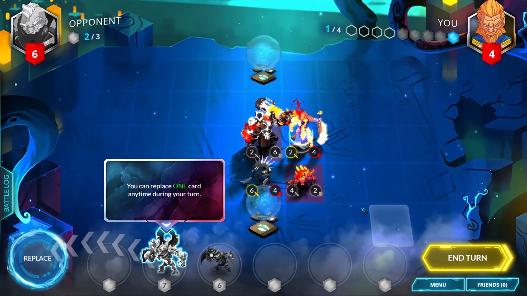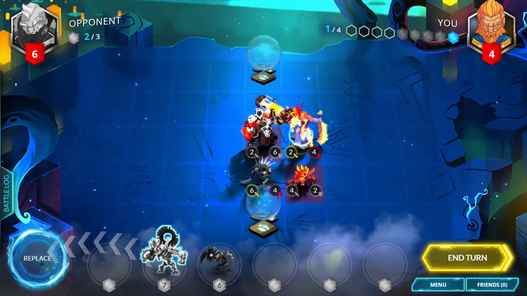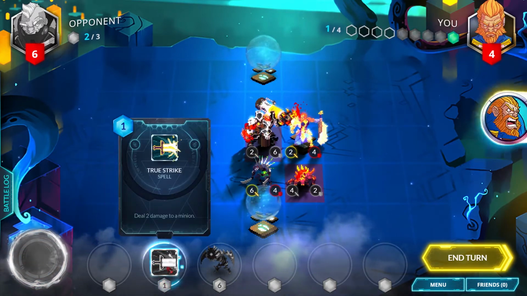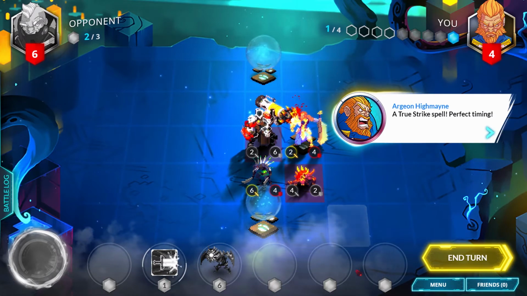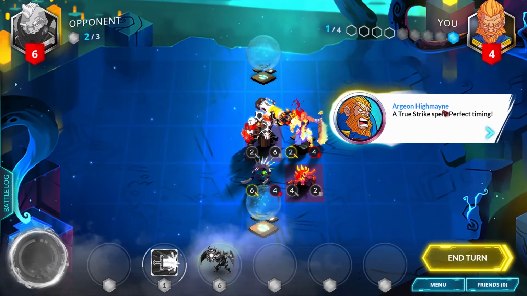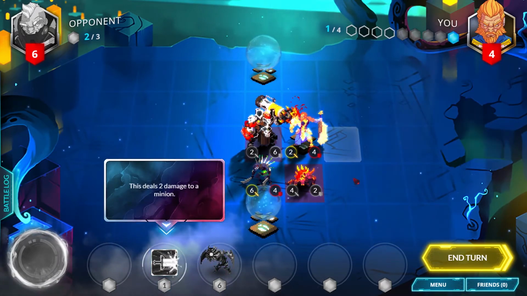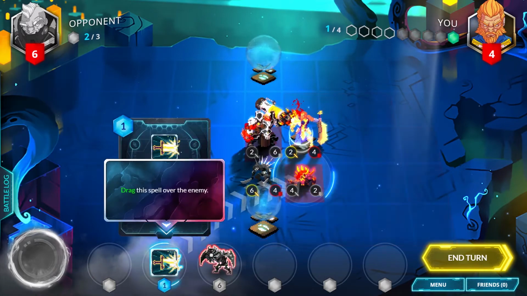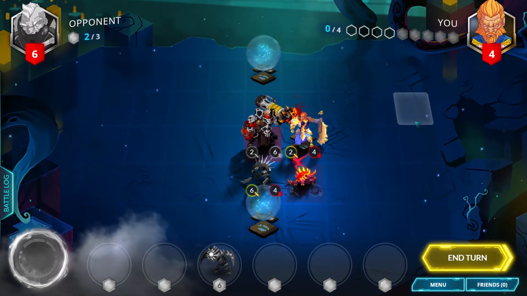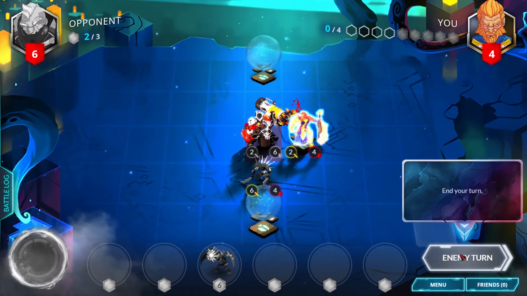There we go. You can replace 1 card anytime during your turn. Drag this to replace. So you can mulligan a card every turn. That's interesting. A true strike spell. Perfect timing. This deals 2 damage to a minion. Well, who would we want to do that to? Golly, I don't know. Oh, we killed the cute little dragon.